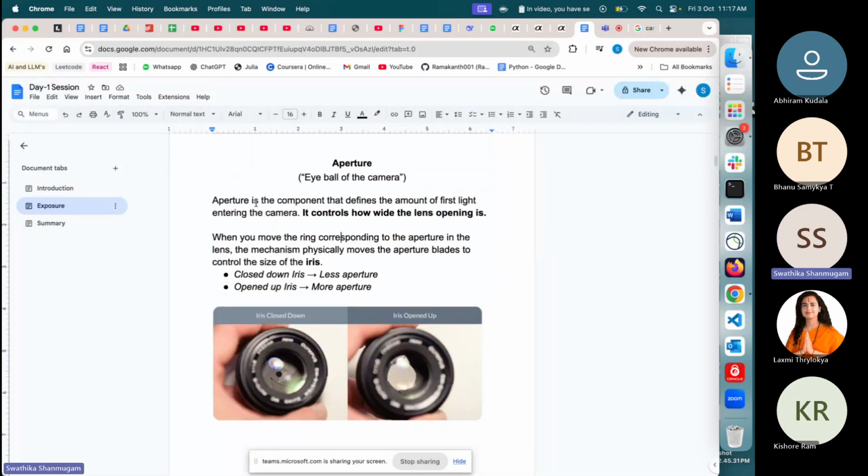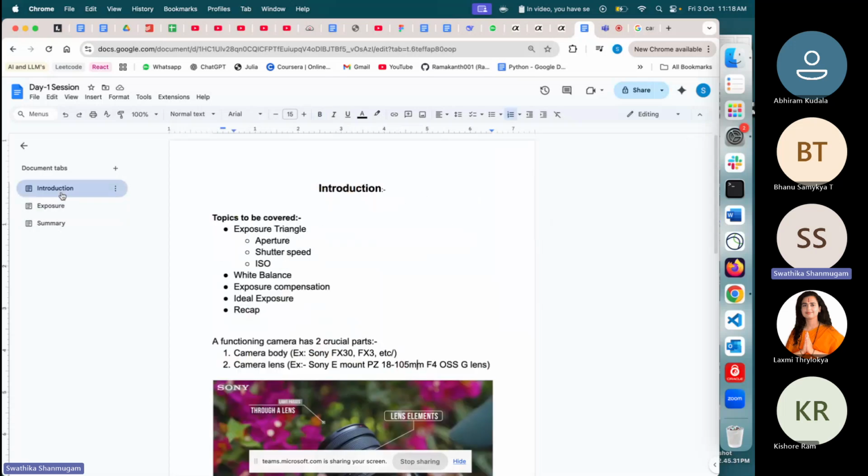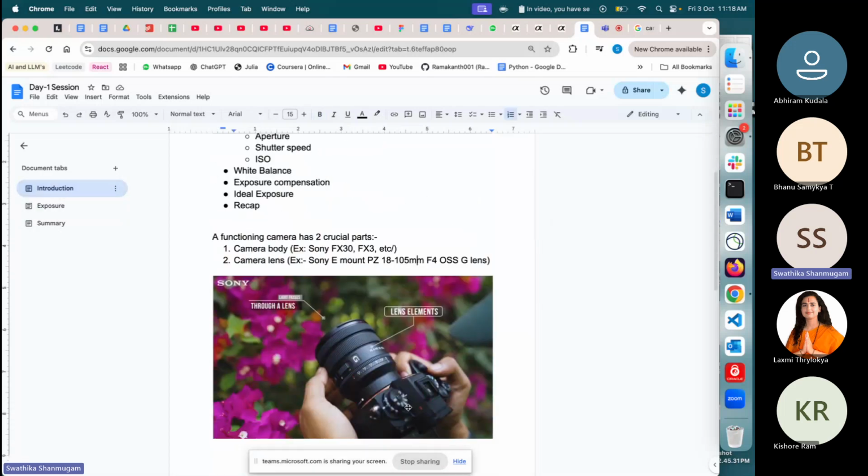So what's the definition of aperture? Aperture is the component that defines the amount of first light entering the camera, and it controls how wide the lens opening is. So why do we call it first light entering the camera? Because when you look at the lens, here in the middle of the camera we have the sensor, and in the middle we have our focal point, and at the very beginning is the opening of the lens.